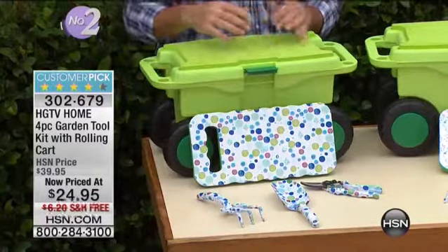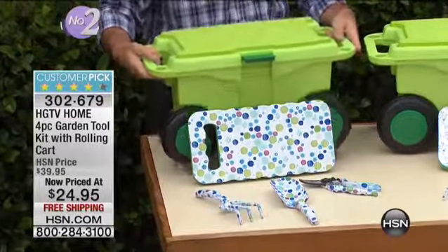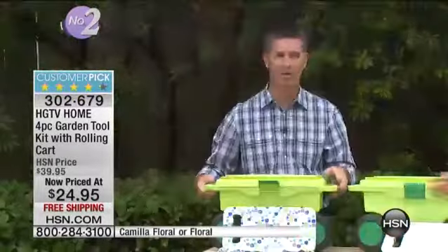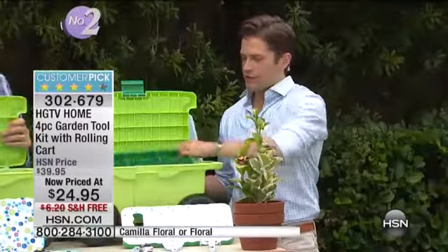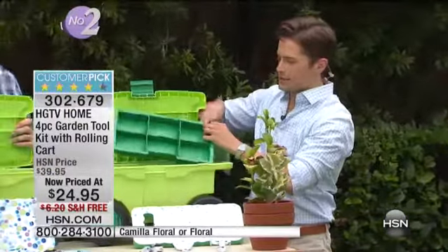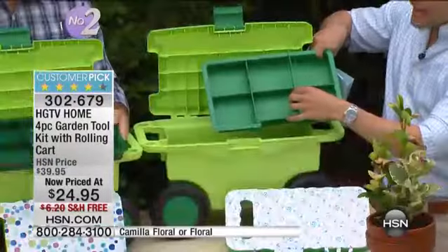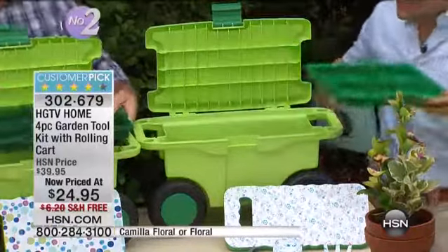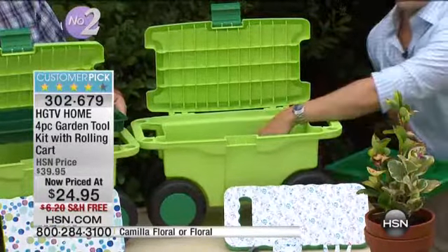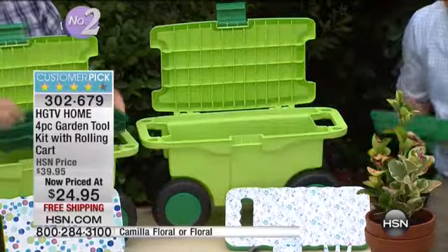It's going to keep everything together. So when you say it's time to plant and you want to go out there and do your thing, you can just grab your little cart and you're set to go. Everything's in there. There's even a little divider inside that's customizable — some of those pieces actually remove so that you can control exactly what you put in it. Everything's in one place. It's like the toolkit for the guys; this is for the gardener. You could even keep your pocket hose in there and have everything in one place.